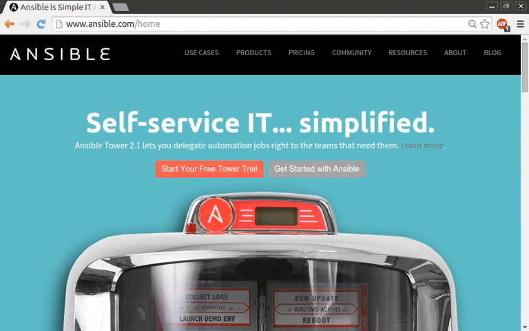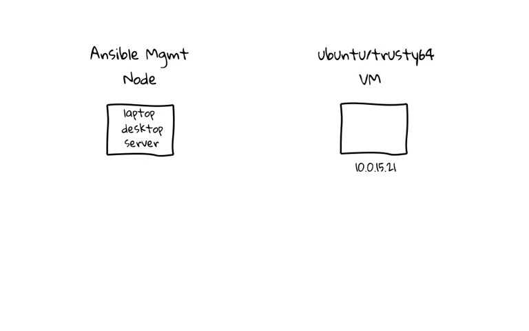Ansible is an open source tool, mainly used on Unix-like machines, which is directly targeted at solving this type of manual work problem. Let's start our example over again and have a look at how we'd solve this problem using Ansible. We start with 2 machines again. The one on the left could be your laptop, desktop, or server, but this time we'll call it the Ansible management node, because this is where we're going to install the Ansible software. The one on the right is our freshly installed Ubuntu machine. And this could be anywhere from your local machine running a VM, a physical box, or even a cloud instance.